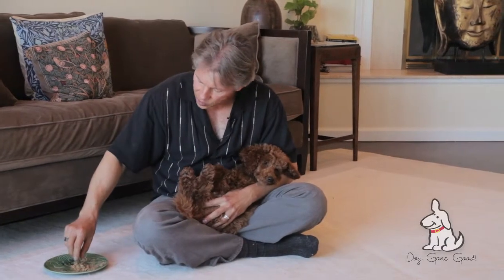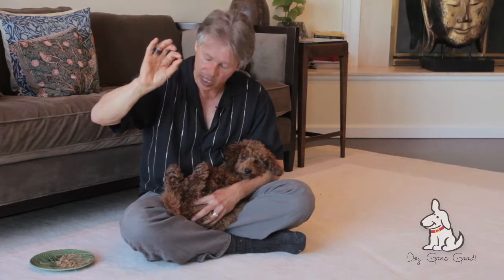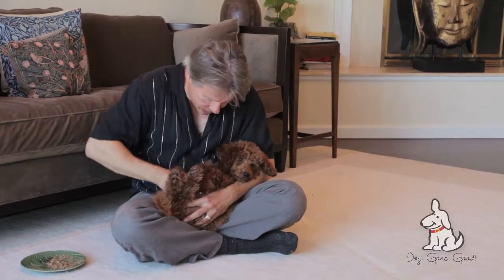This is important in case you ever need to get anything dangerous out of your dog's mouth. So what I'm going to do — I've got him here. I'm going to take a treat in my right hand between thumb and forefinger, and I'm going to then use this hand to come in here and hold his chest down a little and free this hand up.